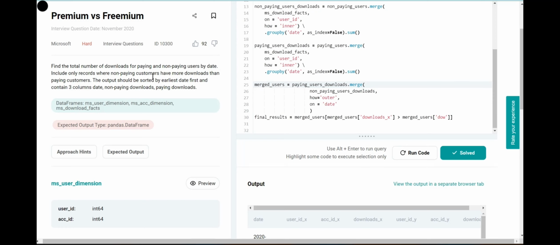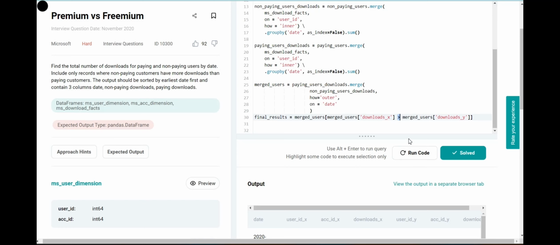And the question says, find the total number of downloads for paying, which means that we want to say paying greater than non-paying. Okay? So I hope X is paying. So okay, cool. What we do is we just want all the days where it's greater, right? So that's what we're gonna do.